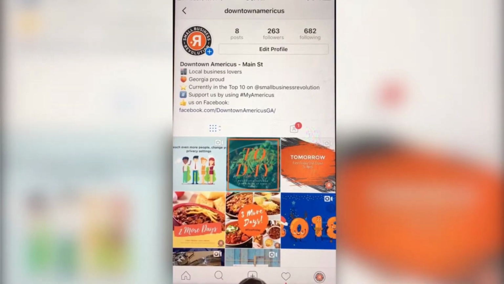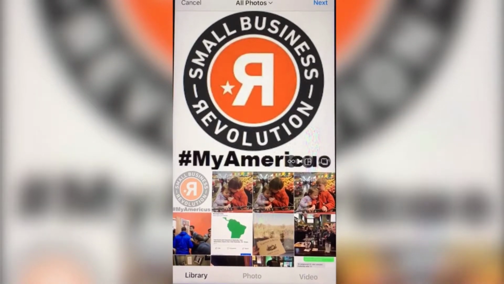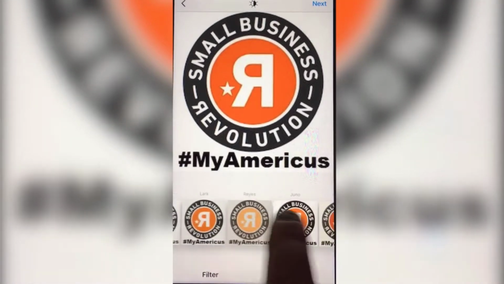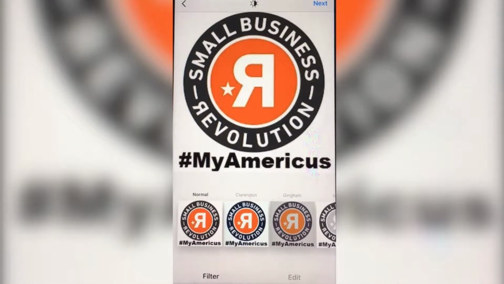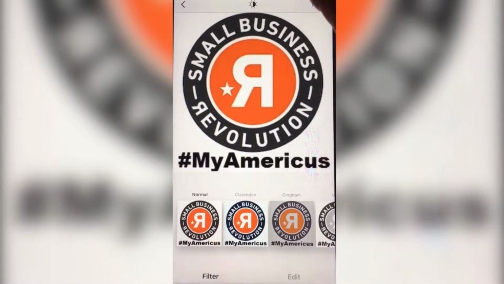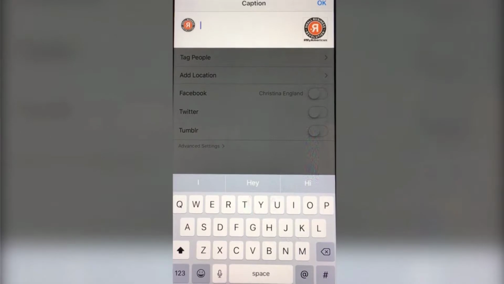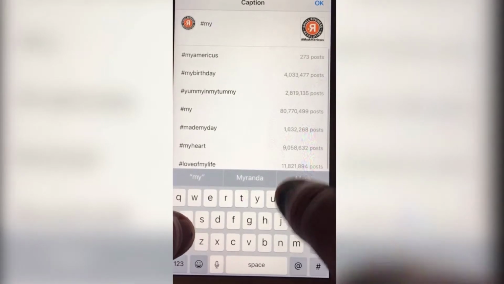And so, for example, if I wanted to create a new post, I'm just going to do an example. So say you're posting this photo here, and go to next. Of course, select a filter that makes it look extra good. The logo looks awesome as it is, so hashtag no filter. And of course, click next. You're going to write a caption, something that is relevant to the photo. And it's always important to include a caption rather than just doing hashtags, because you want to let people know what's going on. So, of course, we'll say I did a caption, and then I'm going to do hashtag #MyAmericus.